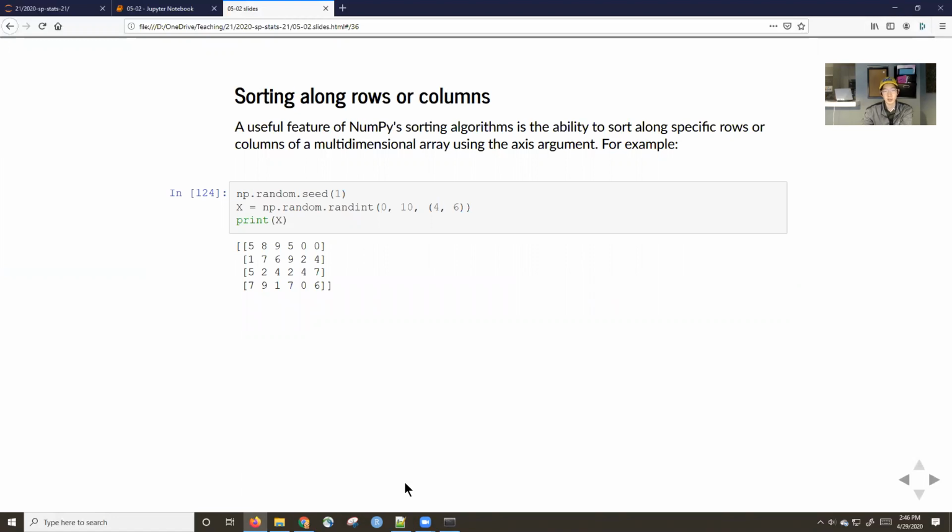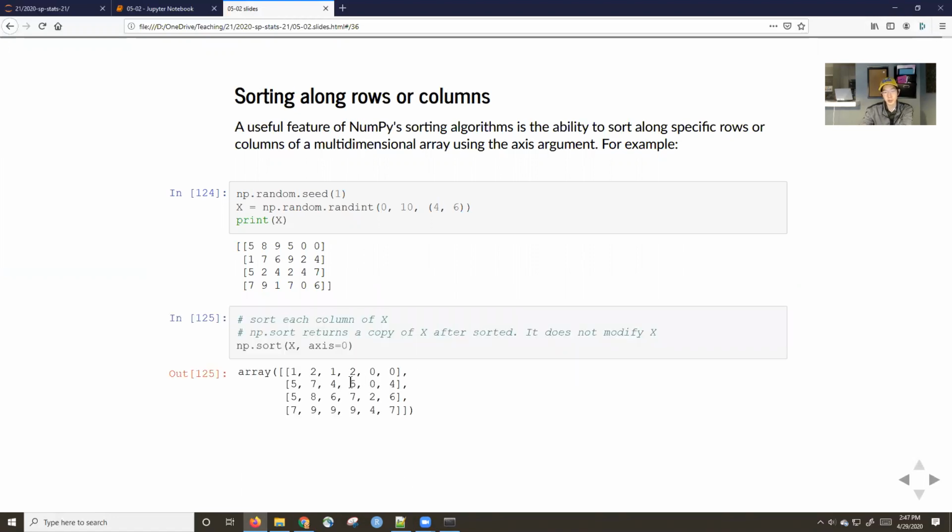You can also apply sorts along particular axes. Here I can say sort across axis 0. So here I've got all these shuffled values. When I say sort along axis 0, it sorts column index 0, then the next column, in order from least to greatest. It basically just takes each column of values and sorts them. You can also do it across rows, and it's going to do exactly what we expect.